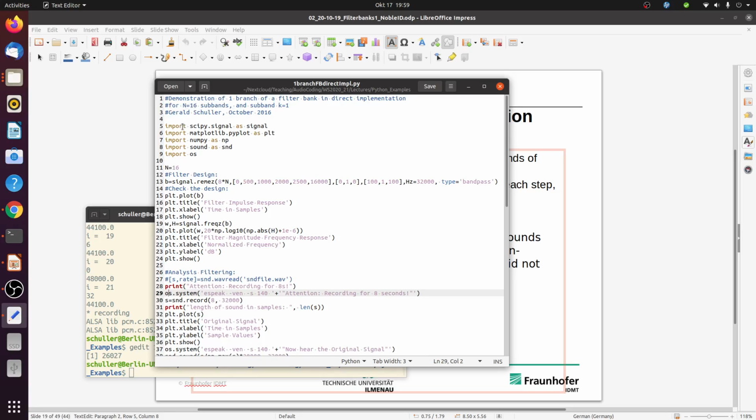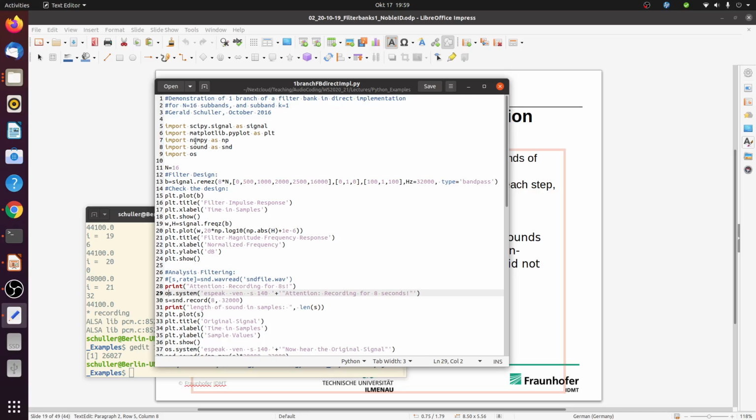And here you can see it imports SciPy signal, which contains the lfilter filtering function. It imports matplotlib pyplot as PLT for plotting the diagrams that we will see. It imports NumPy as NP, the shorthand for NumPy, for more math functions.